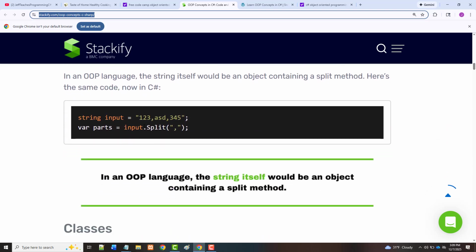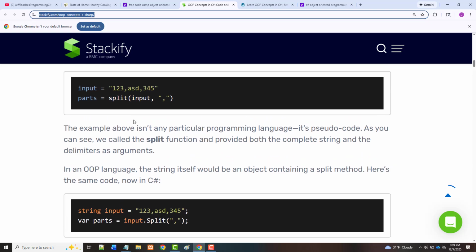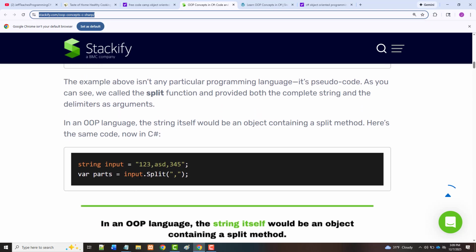If you did it in object-oriented programming, notice the difference. Here you call split, but here you'd call input dot split. So it's the method or the function that can operate on the data.